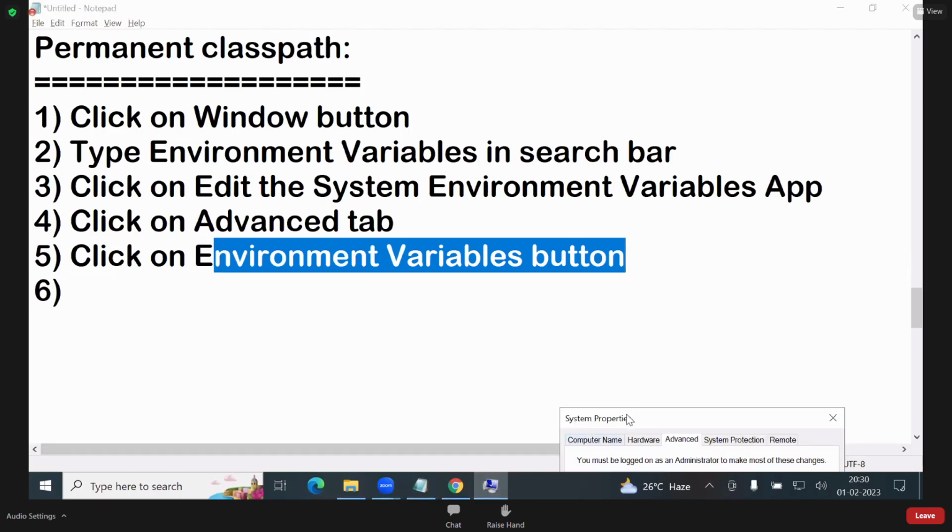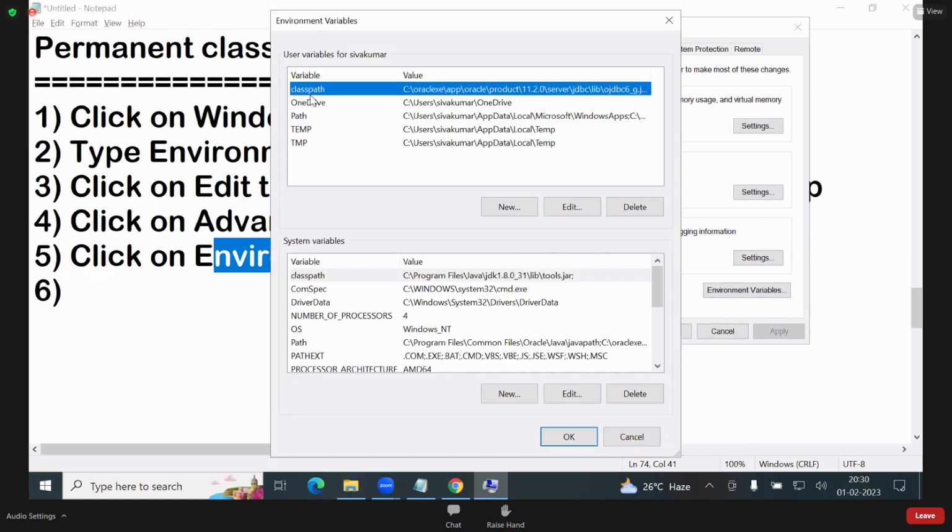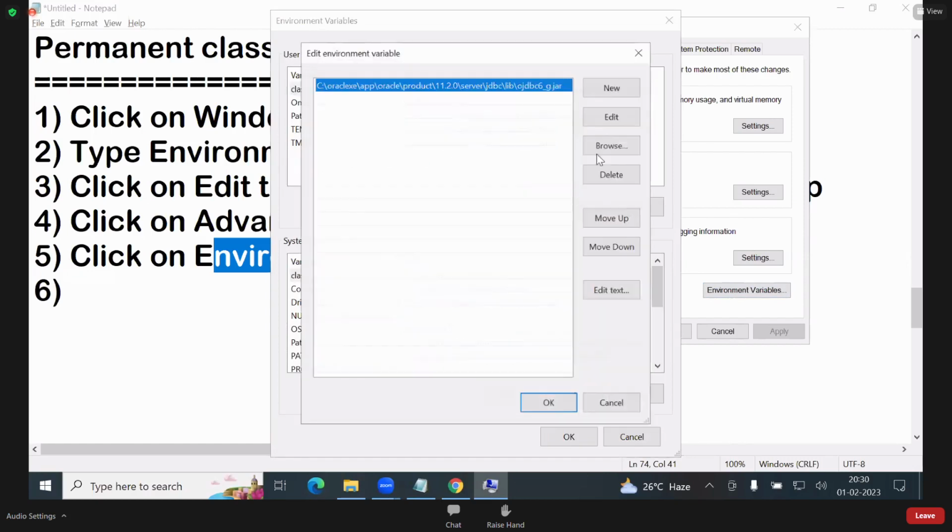Here, after getting this, the classpath variable is already present because you learned JDBC. Select that classpath variable, click on Edit, click on New.